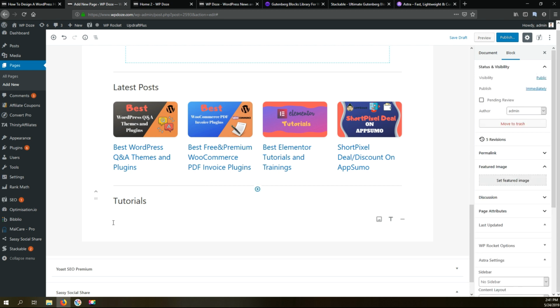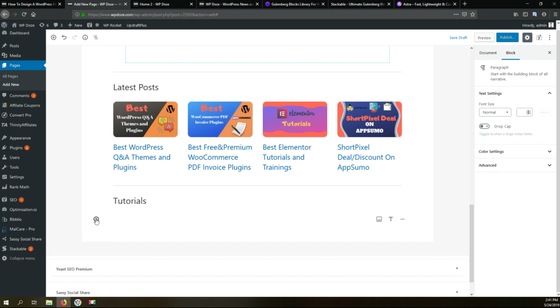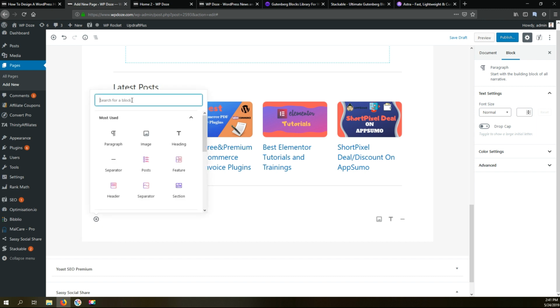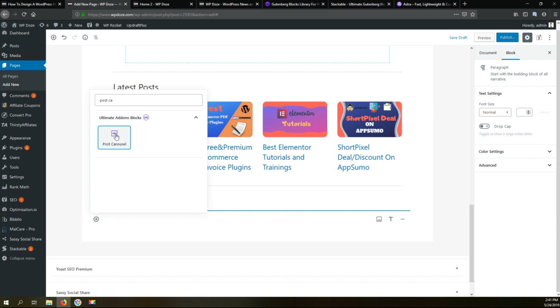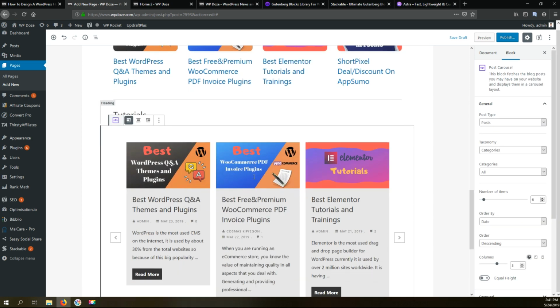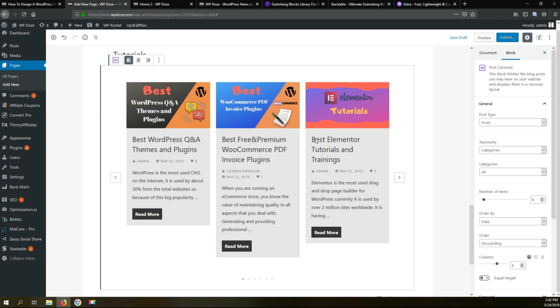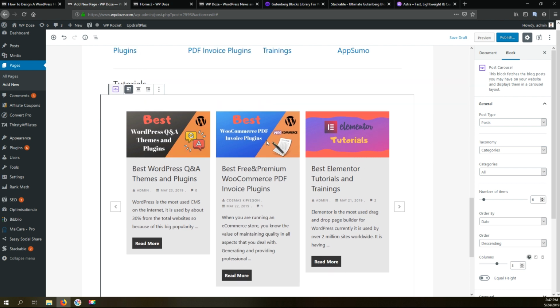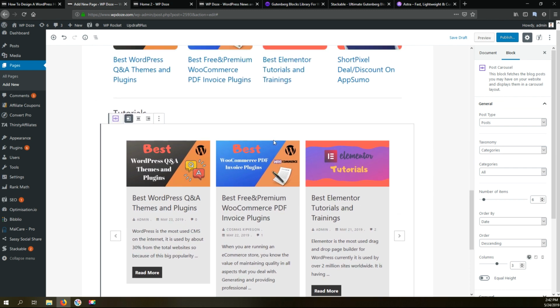Then I add a carousel. This one is called Post Carousel. I click it, and by default it will look like this. It will show the latest posts.